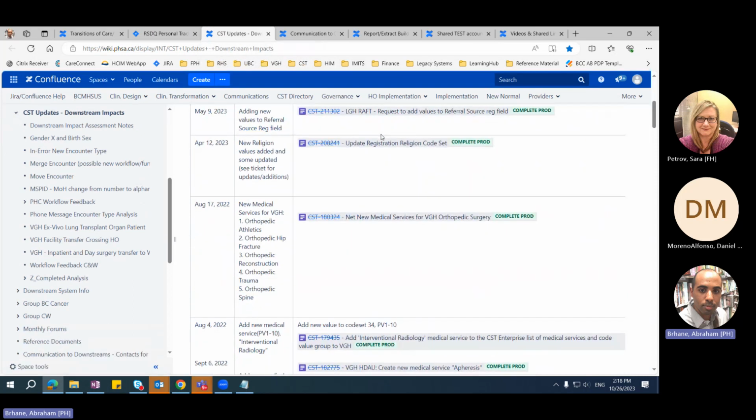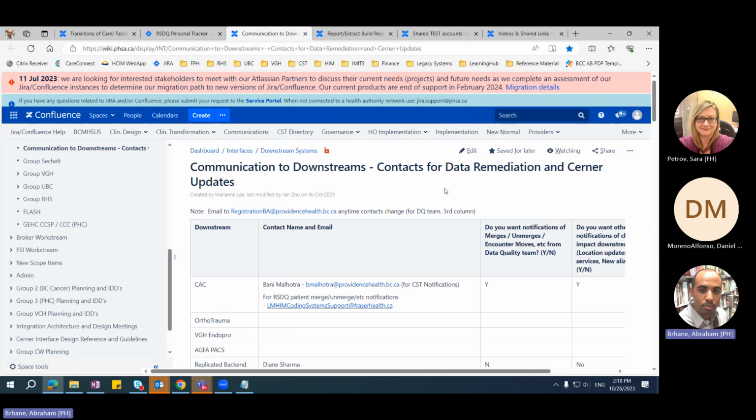I think this one is, nope, that is in the wrong folder. This one is, sometimes we're asked to update this for data quality. Data quality has a number of email templates that they use to notify different downstream systems that they are making a change in Cerner. And those updates should reflect in their downstream systems automatically, but that's not always the case because of how interfaces work. Sometimes different message types get filtered out, or some things require manual remediation on the receiving clinic system's end. So we do update those email templates for them. We do update the addressee list.